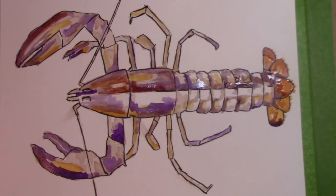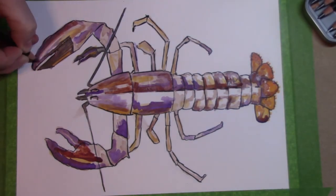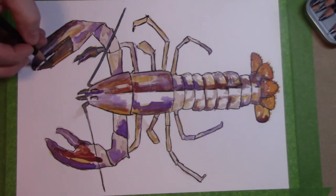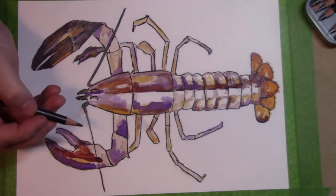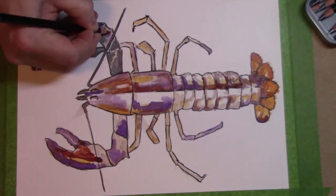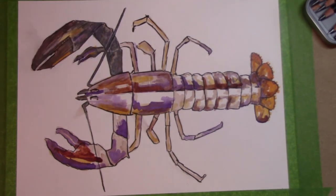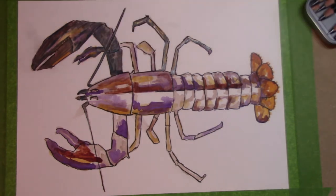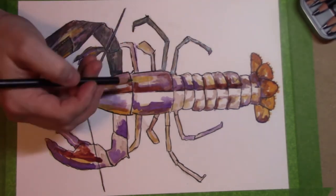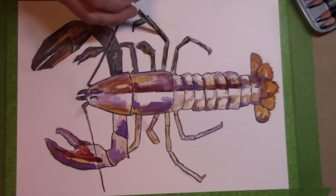Going in here, now what I'm doing is adding graphite pencils. This really helps to darken things up. The lobster itself is quite dark, so while I could have added more watercolor and gone that way, I wanted to give it a bit more realistic look. In this stage I'm just kind of adding in the dark colors, getting some depth. And then I used a torchon to blend in the watercolors, which are dry, with the graphite.